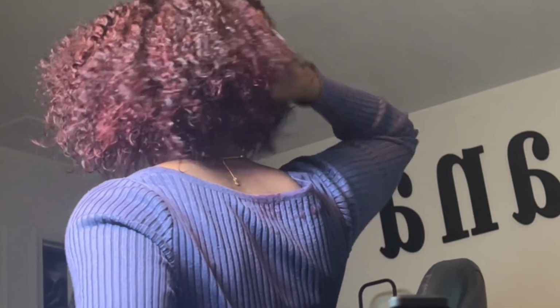And what I'll do is I'll wear my hair like this for maybe a day or two. I'll put my bonnet on at night, and then when I get up in the morning, I'll just fluff my hair out. It came out super cute. This is what the back of my head looks like. I don't even know what it looks like, but I know it's cute.